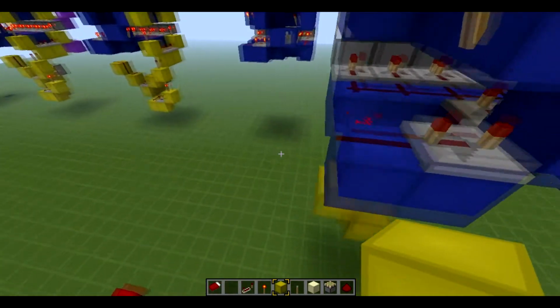All right, time to start on your yellow circuit. So for the yellow circuit, go ahead and take a redstone torch, plop it down right there, go down two, like so, one, two. Go ahead and build down one right there, and build down one right there, like that, I believe. Yeah, that should do it.